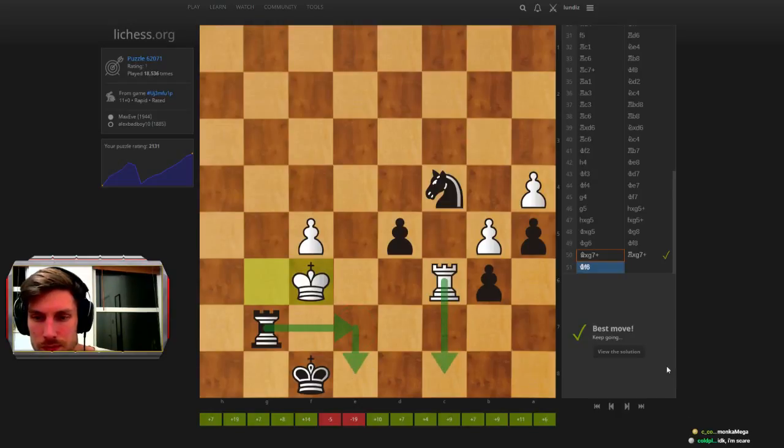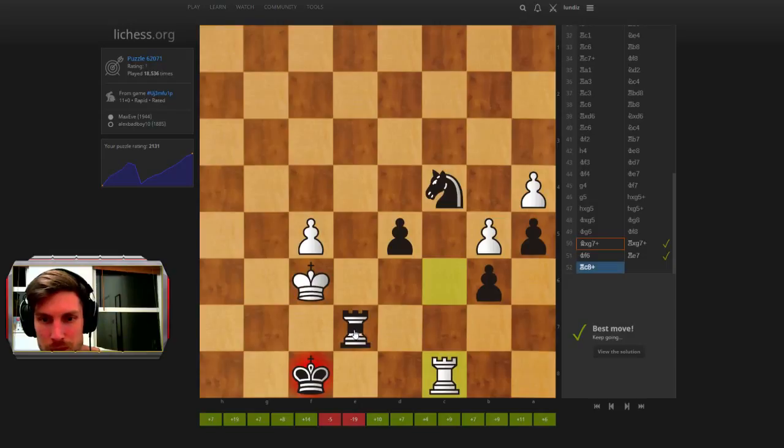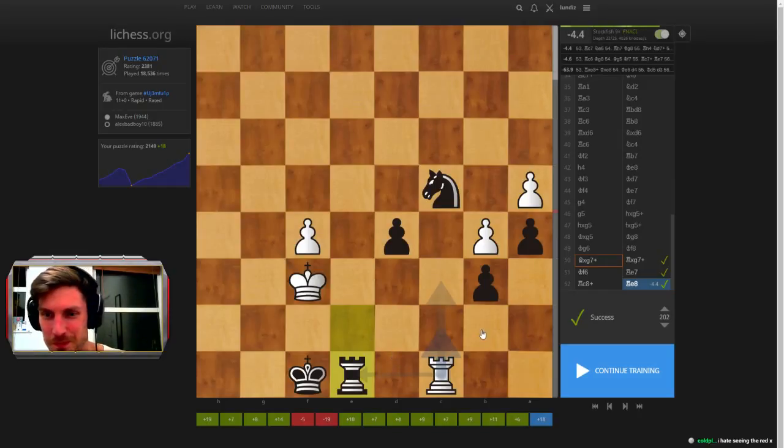Rook here, rook e8. But then he might go to rook c7 and then maybe have a... No, he shouldn't have a perpetual. Because the king can hide here. Yeah, I think rook e7 is the move. You're scared. Yeah, rook e7 seems good. I'm gonna go rook e7. It's right. Have to go back. Yes, we did it. That's a good one.